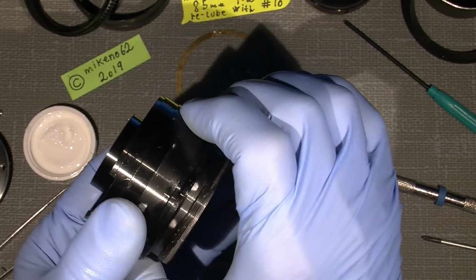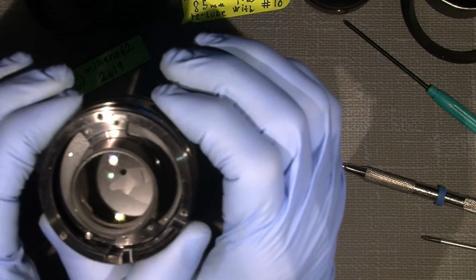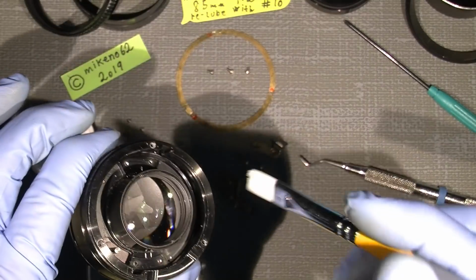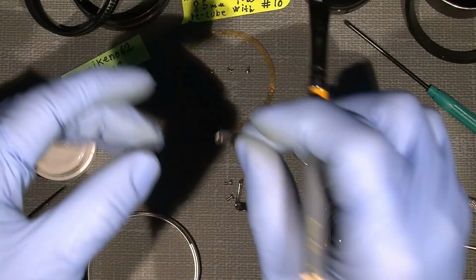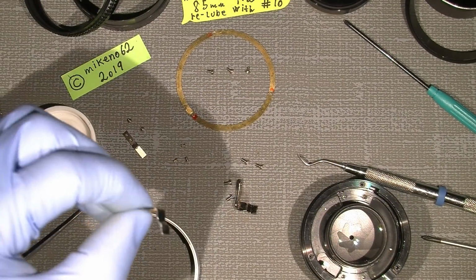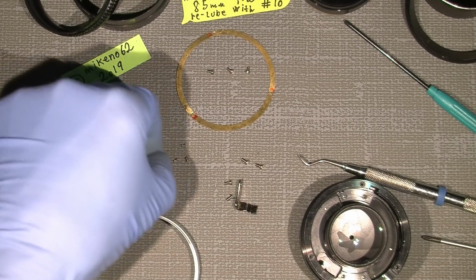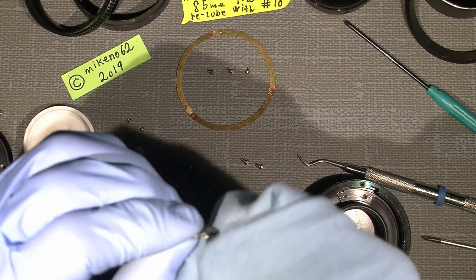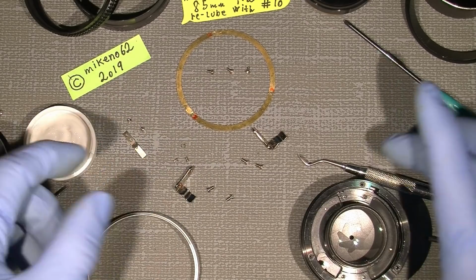So now I can put in my 2 guide pins. They also need just a little amount of grease to run in the notches on each side. Just clean them a little so they work, not with the old grease, but with the new. And I have number 1 and number 2.